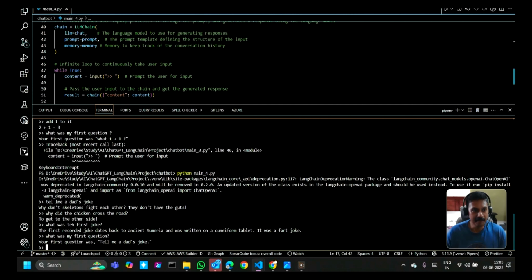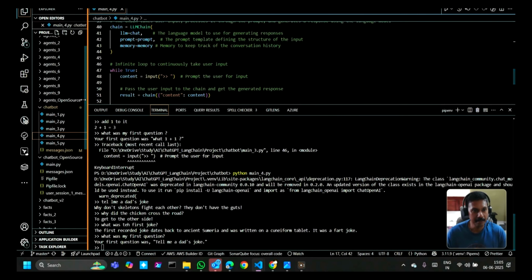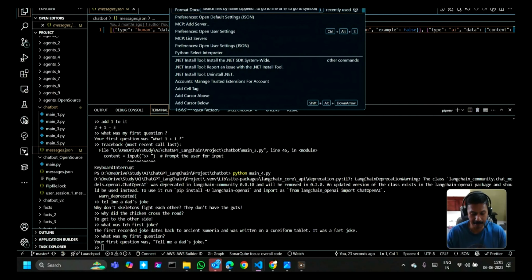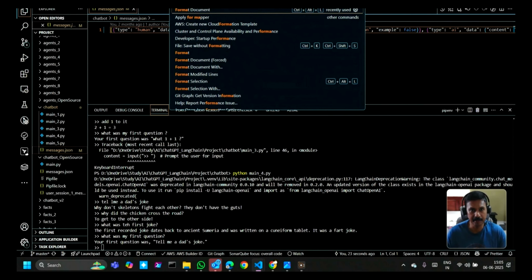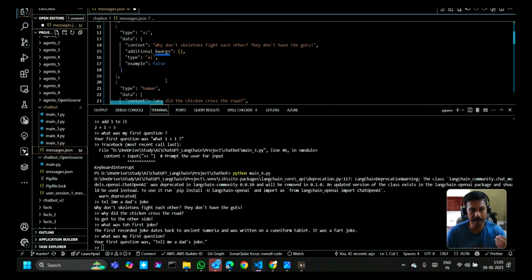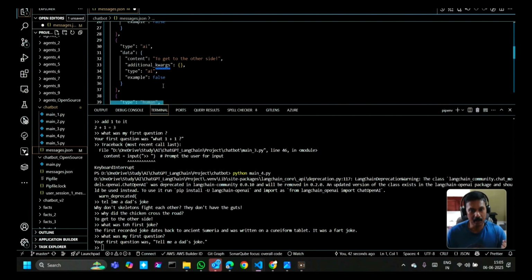Now, if we go to the root folder, you can see something called a messages.json file being auto-generated there. So this was not there before. This is something that is auto-generated. Let me try clicking it, and this is in JSON format. But if you want to actually see it in a better format, you can go to the command palette and just type format. It will give me the option of formatting the document. Yeah, and now we can see that it actually gives me the whole audit or the message history that we had with the AI. This is pretty cool.